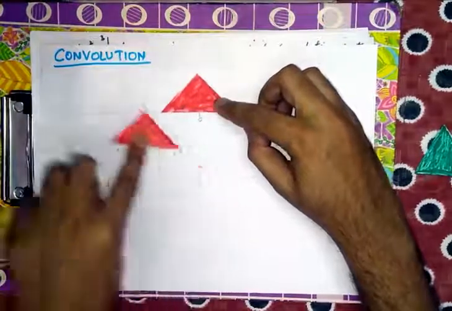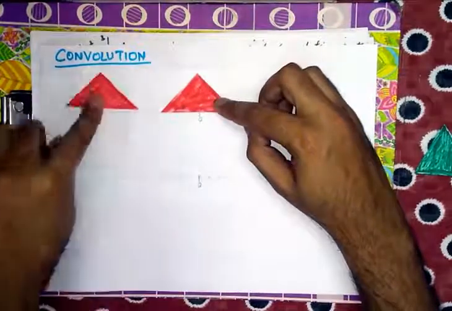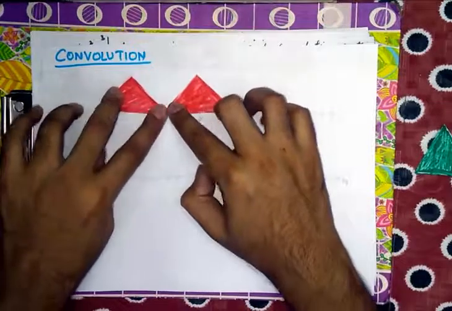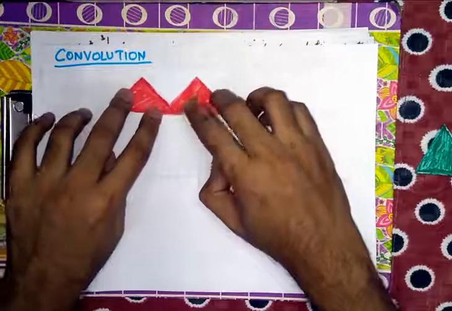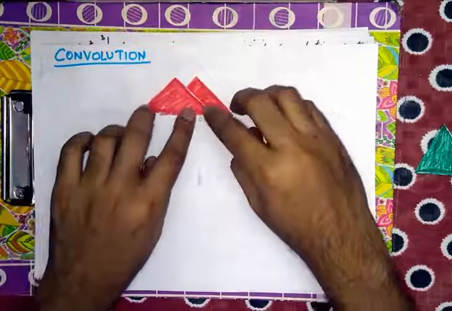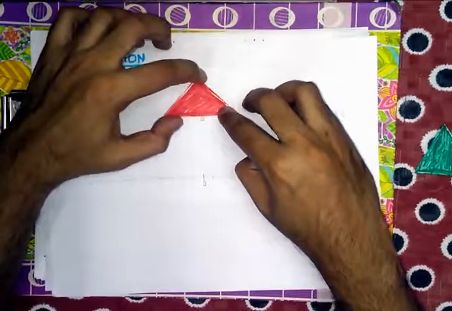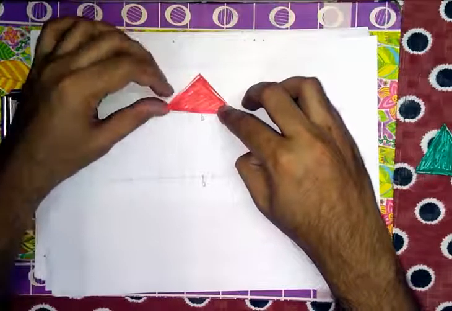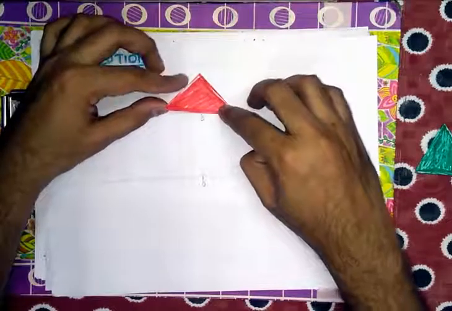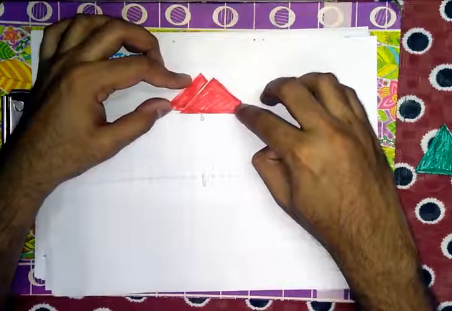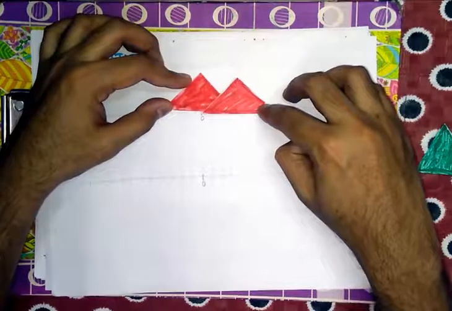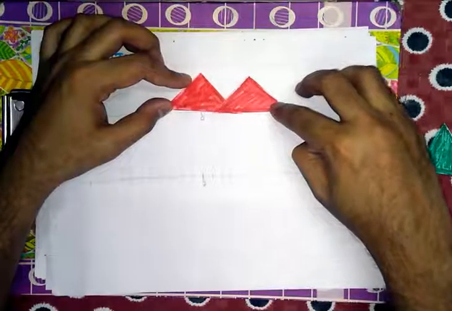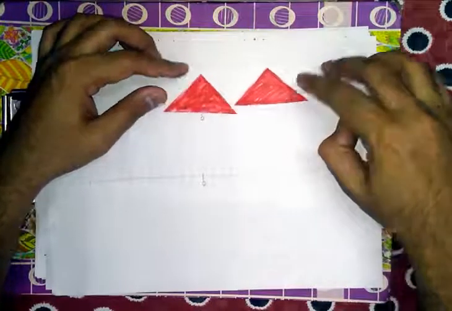The autocorrelation function uses the same signal. One signal will move and one will be constant, stable, and then we move and multiply, and it will be maximum when they are completely overlapped. That is why the autocorrelation function is always maximum at zero value, the center value. Then the function will move on, shifted towards its right, and the overlapping will become less and less, and finally this is the autocorrelation function.